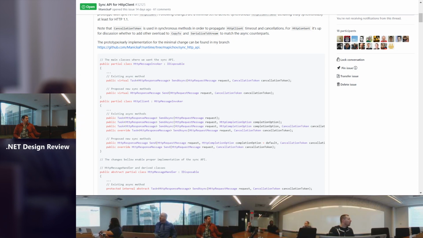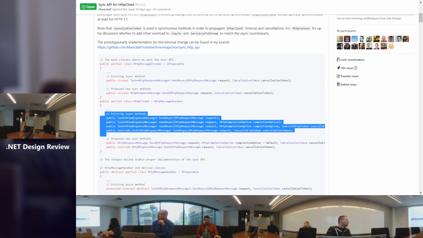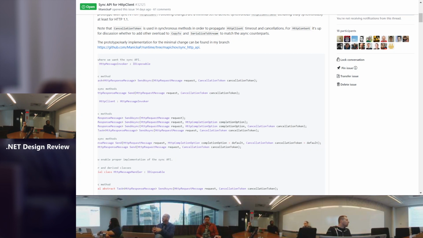I gotta ask, why is there a token there? Since it's on topic, we were discussing the HttpClient synchronous send methods. The shorter overload requires you to pass a cancellation token, and the longer one doesn't, and it's a bit weird. You would think it should be backwards, but Steve's argument is that it actually mimics how the async APIs are designed. So I guess that's a good argument. Just keep it the same.